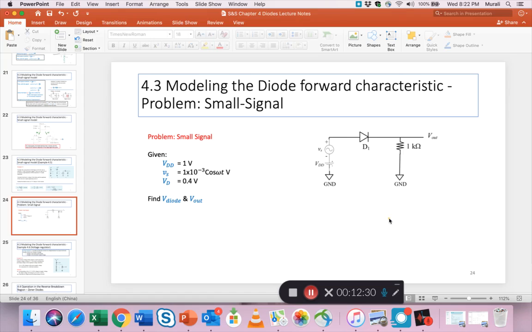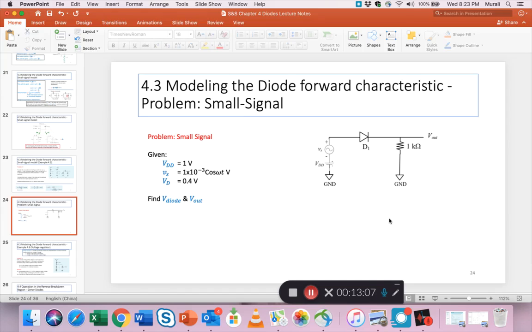And let's see what it's being asked. So we are given a nice looking circuit with both the DC biasing voltage VDD shown separately and the additional small signal disturbance also shown separately. And the small signal disturbance again is a sinusoidal waveform. It has a peak voltage of 1 millivolt this time. In the previous example they gave us 1 volt, but in this case it's 1 millivolt and it's cos omega t.